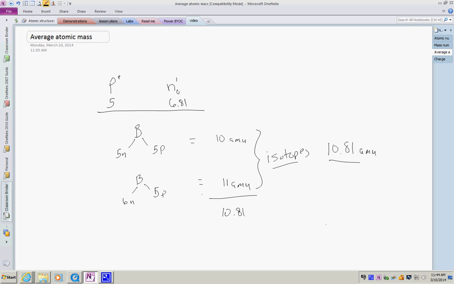I also would state that the AMU is also used as 10.81 grams per mole. Just a heads up, a mole is 6.022 e to the 23rd. If you're watching this and don't know what moles are, then you can ignore this. But they picked a mole as a number of particles to match up with an AMU, so that the 10.81, which could be AMUs, also equals grams. So keep that in mind.